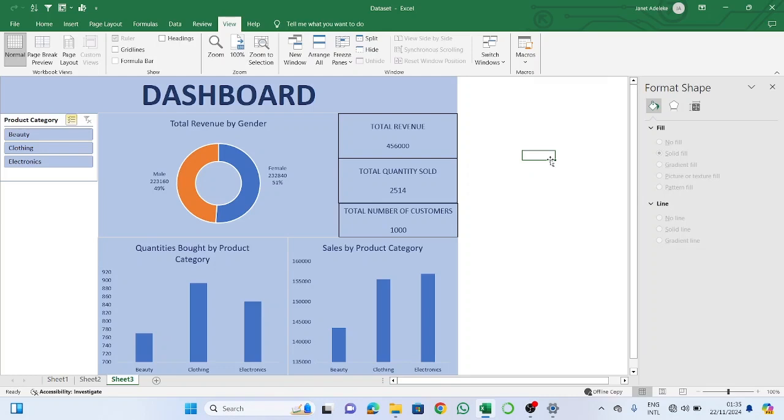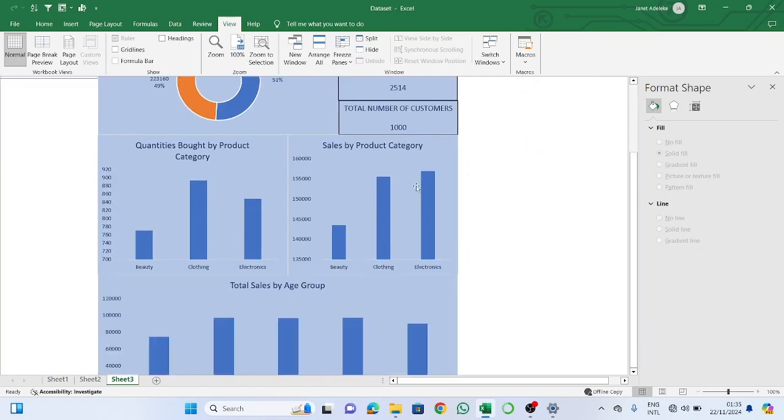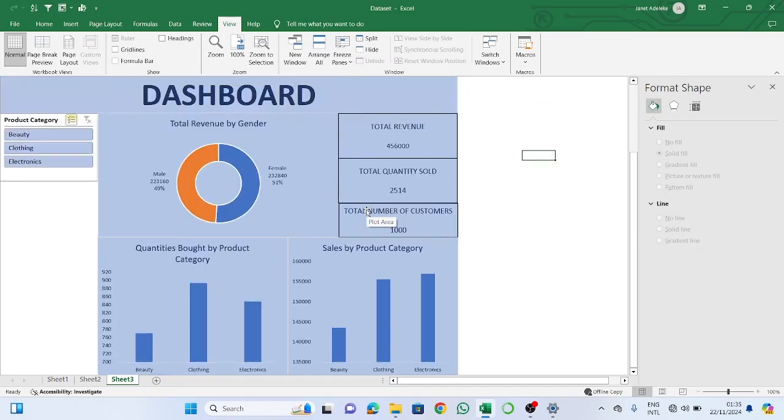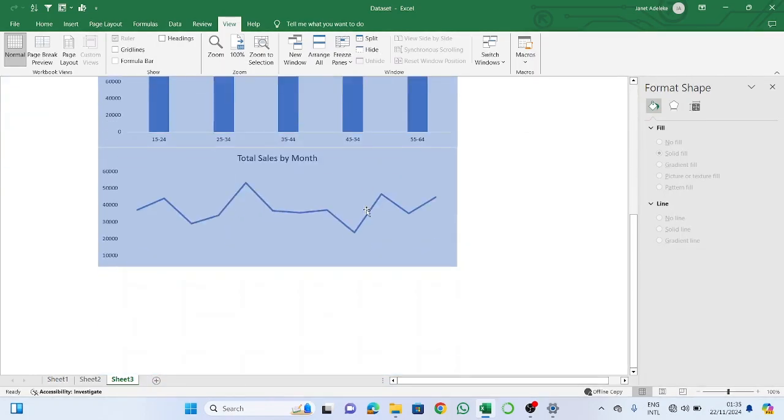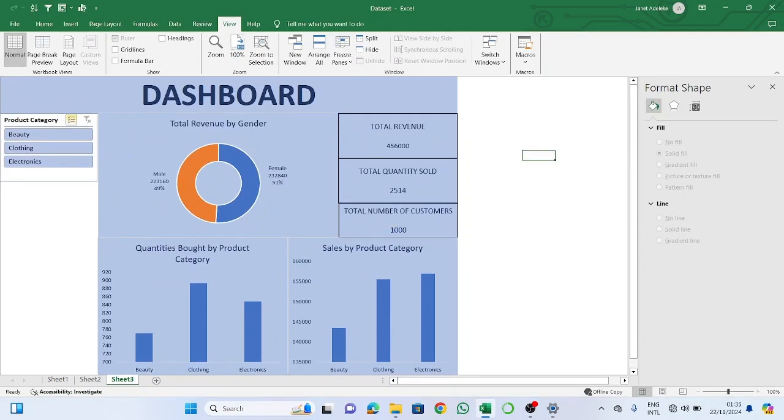So for your dashboard, you should actually note some things. Keep your designs simple, keep them simple, and focus on readability. Make it something that people can easily read. They can actually read, okay, this is sales by product category, this is the list, this is the highest. Don't use something that is too cluttered, right? Then use consistent font and color schemes. Your font should be the same. Use the same font, then use the same color scheme. Well, this orange, we can actually leave it. It's not bad, but we can also change it to another shade of blue. Let's just leave it the way it is.